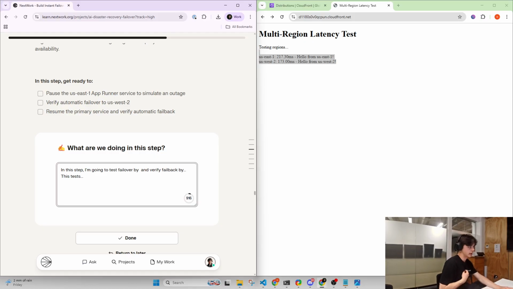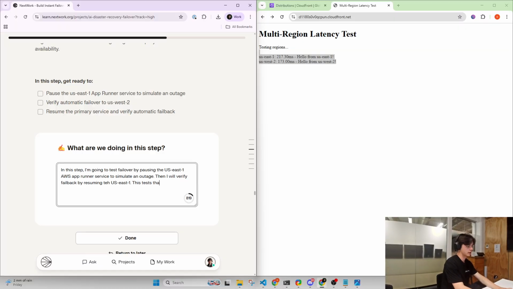I'm going to test failover. In this step I'm going to test failover by pausing the US East 1 AWS App Runner service to simulate an outage, and then I will verify failback by resuming the US East 1.